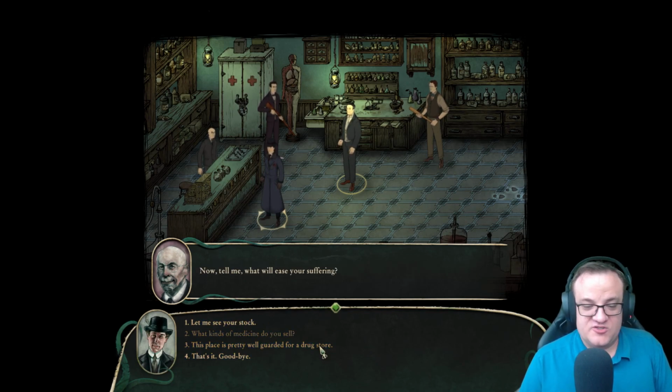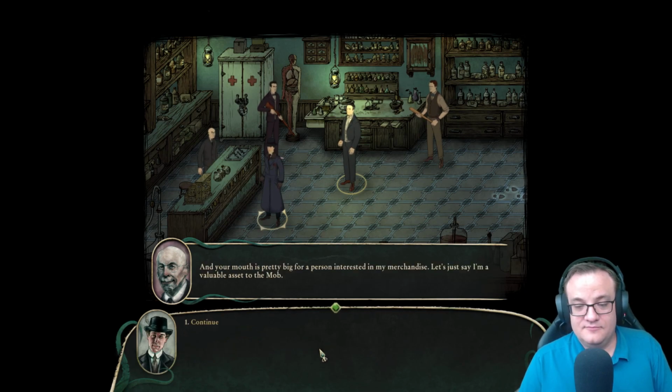Pretty well guarded for a drugstore. Not really. Let's just say I'm a valuable asset to the mob, of course. Let's see your stock.